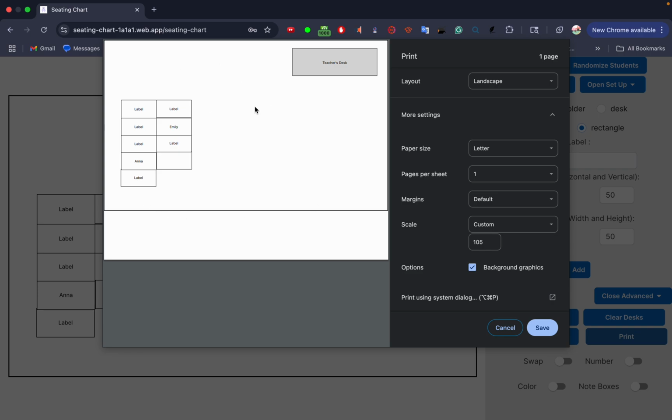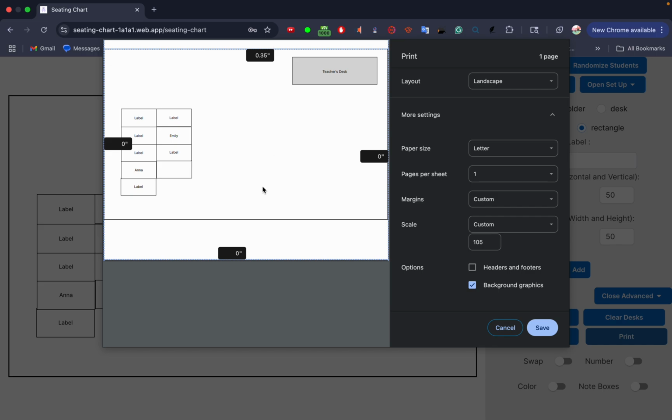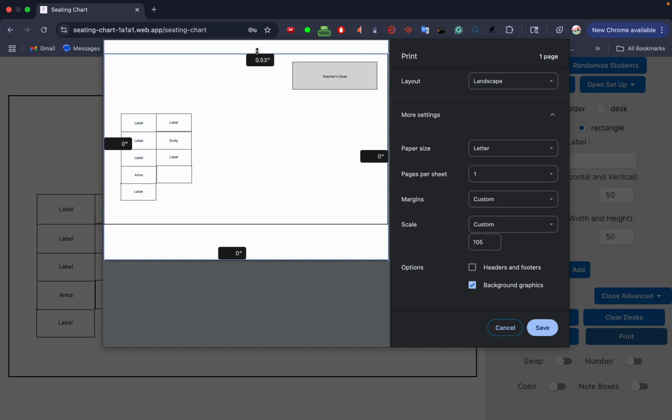Outside of that, you can see that it isn't really taking up the whole page. If you want to have a notes section, you could just leave this as is. But if you don't want that and you want it to be more centered, you can go to margins and go to custom. From here, this is super cool because it lets you drag these and then add the margin. Here, for example, I can add margin, and that's going to push my item down.